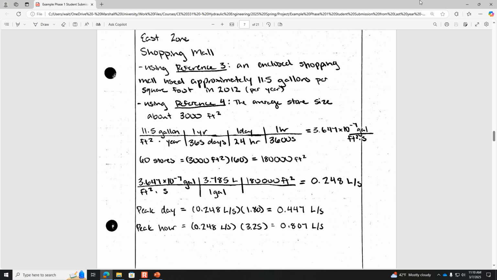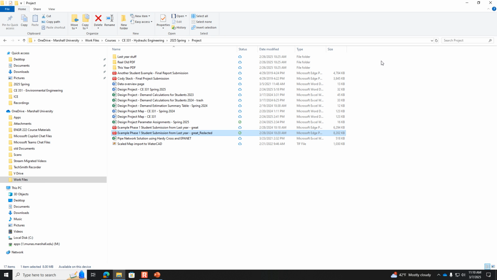I don't want you to copy their assumptions, so I won't show it for too long, but you're going to have to think about, if you know how many stores there are at the mall, how does that translate into the amount of water that's going to be used? How much water does a store use? And I want you to logically think about it, and if you need to, do some research. Go to the mall, ask if they've got a bathroom, look at how many toilets they've got in a bathroom for a small store versus a big store.